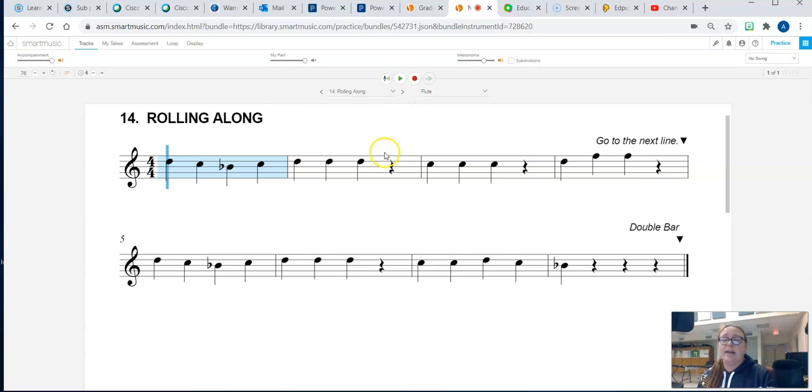But you can click play and you can play along or listen to it first. You can click record and you can record yourself and it'll show you what you did right and where you need to fix things. And you can save those recordings so that if this does become an assignment at some point, you've already done it. And then all you have to do is pop into the assignment when that's given and click submit on the right one, and then it's done. So that's kind of nice for those of you that are trying to get ahead. So that's one of the ways to get into your band book.